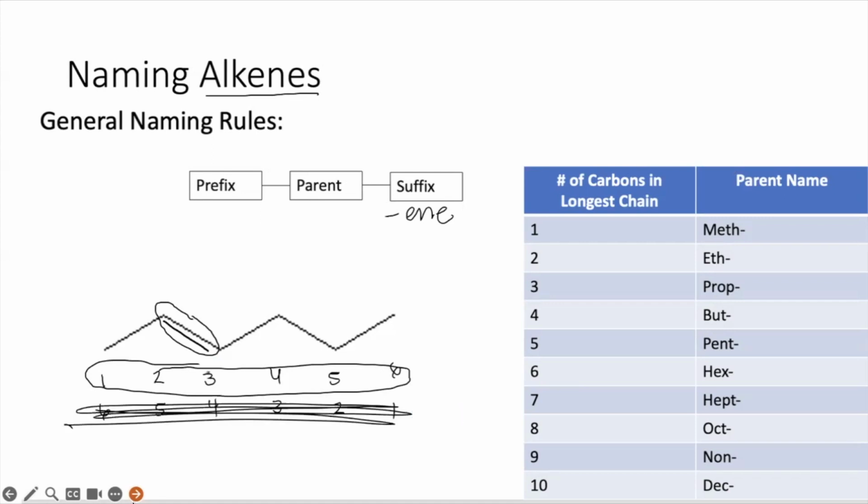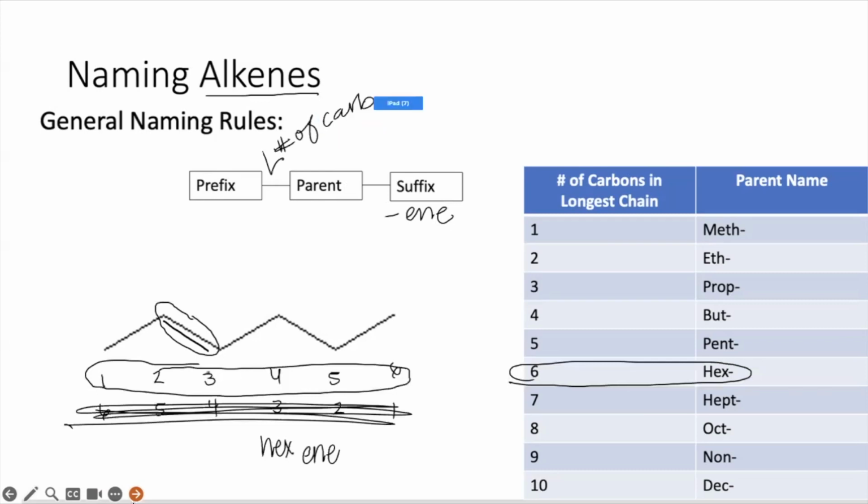Okay, so this has a double bond present, so it's going to take on the ending "ene." It's a 6-carbon structure, so we're going to use the prefix hex. All right, but we can't necessarily stop there. We have to tell the audience where that double bond is. And so we're going to do that by putting a number of the carbon right before the parent name.